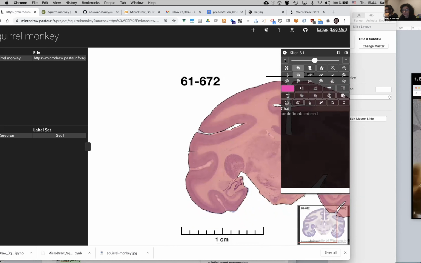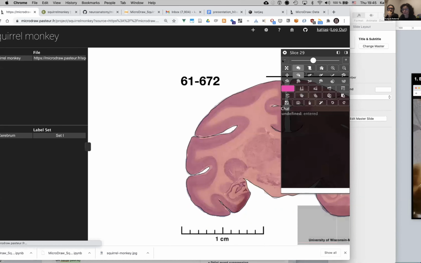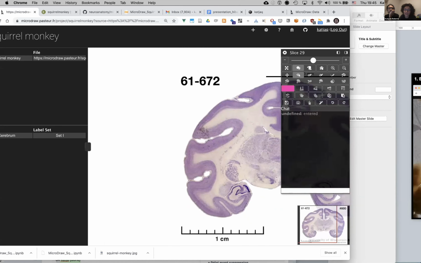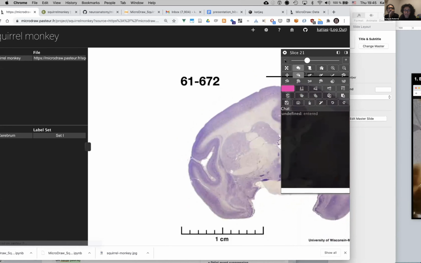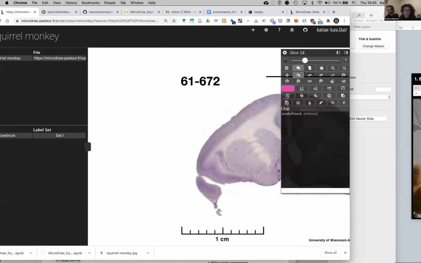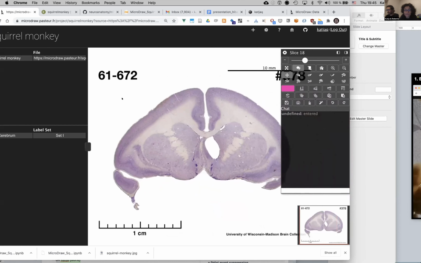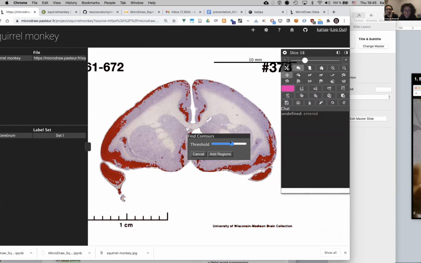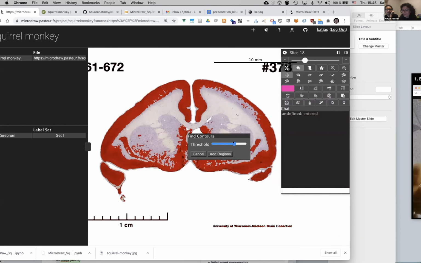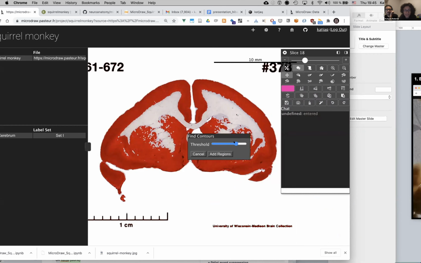Sometimes when you have good contrast, I show the threshold. So when you have a slice, let's go somewhere here maybe. This is a super nice contrast. So you have the white and then a very nicely histologically stained slice. And you could use the magic wand tool and say, okay, I'm going to try a threshold. How much of the histology can I recover just based on the threshold? Will it close the sulci at some point, or can I actually have quite a good segmentation just based on the threshold tool?